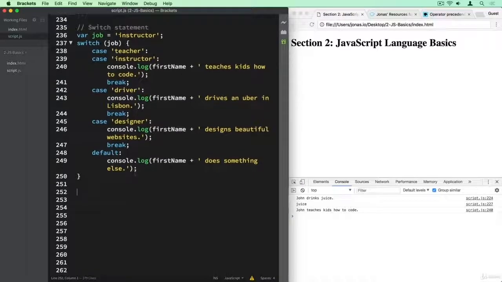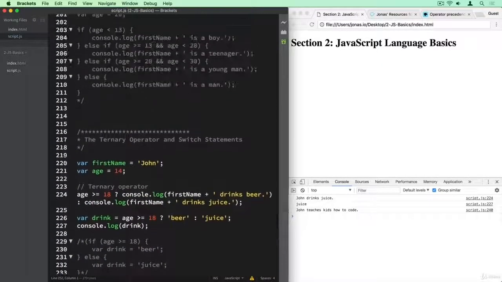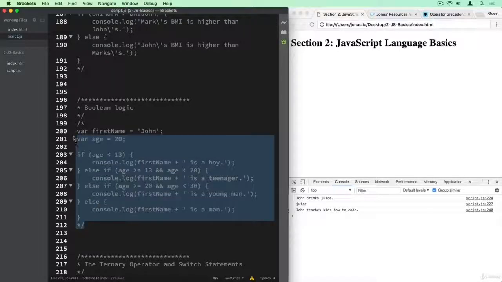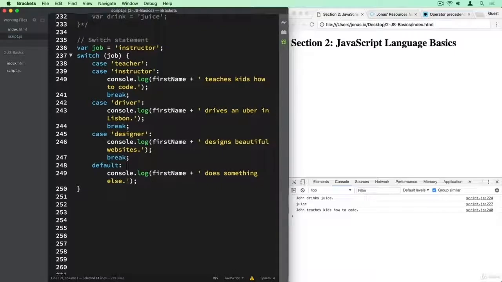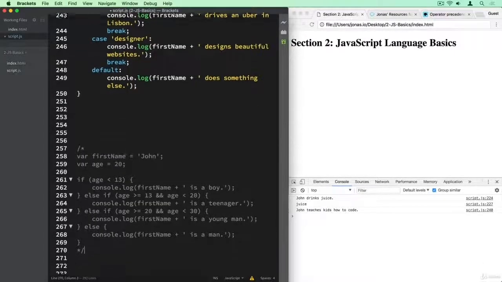So this is here again a simple way of replacing a huge if-else statement. For example, something like this, where we have this if and then else if, and then else, or it could be even longer. And so sometimes a switch statement looks a bit cleaner than having all of these blocks like this. Okay, and actually, since we're working on it, let's go ahead, copy this piece of code and try to replace this if-else statement here with a switch, because that's actually going to work in a slightly different way. And so it's a great opportunity to show you how that could work.